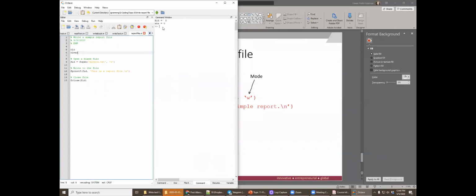Okay. If you run this, and then you see that FID is equal to 3. If FID is equal to 3, any positive integer, that means that this thing has run correctly. If FID is equal to -1, that means that this is not open properly. If it's a negative value, then it's not open properly. We have opened the file. We have written some sentence to the file, and then we have closed the file. Now we need to look at the file.